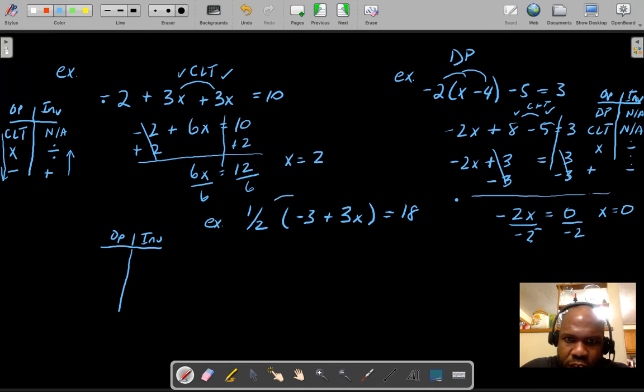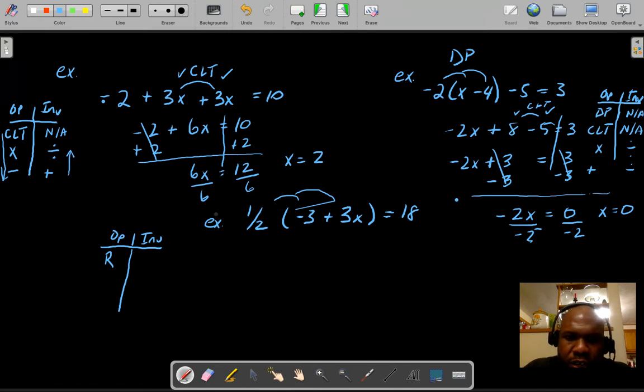So this one I would distribute. Now, looking at this though, I have 1/2. If I distribute a 1/2 to -3, and then my 1/2 to 3x, I'm going to get 3 over 2. That's going to be a weird number here. So that's kind of hard. So this technique we're going to call R, which is the reciprocal technique.